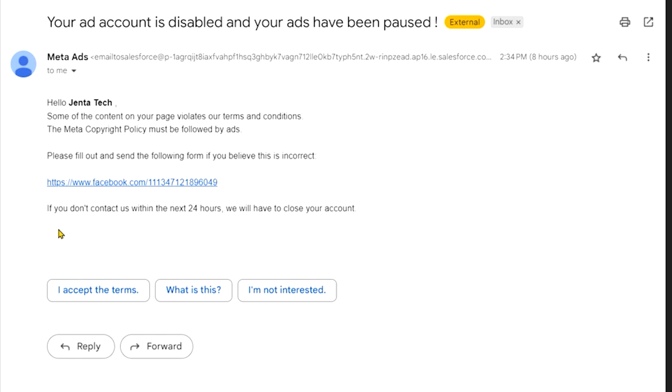Now, the evolution of that lies right here. So in previous phishing scams of this exact format, what people did previously is they would put the link right here to the actual made up web page that would phish your information. So the whole goal is to get you to click on a link. That link will take you somewhere that looks like a Facebook website, Facebook sign up page, whatever is relevant to the email itself, and then they would use social engineering to gather your information. Well, that's not what's going on here. What they're doing now is linking a legitimate Facebook post, and we'll see this in a second. This is a real Facebook post and a real Facebook link, and then they're laying the link they're using to phish inside of the post itself.